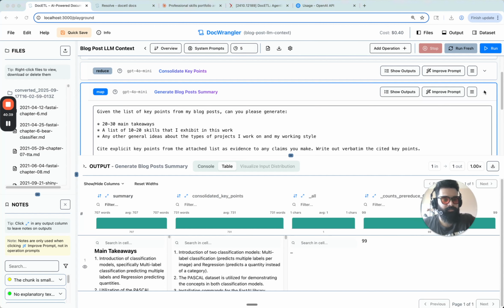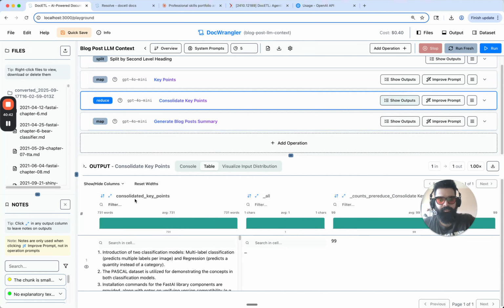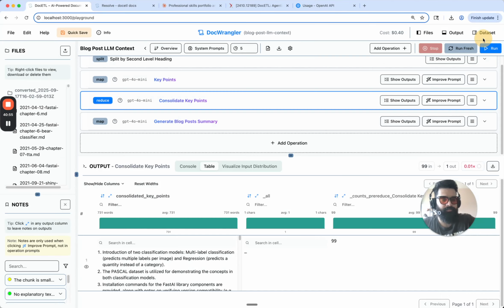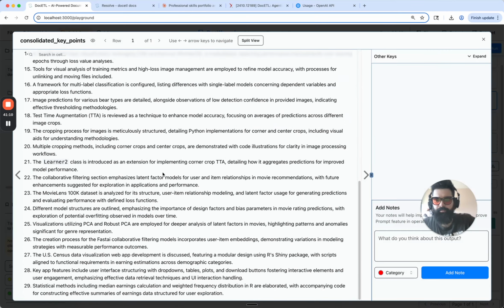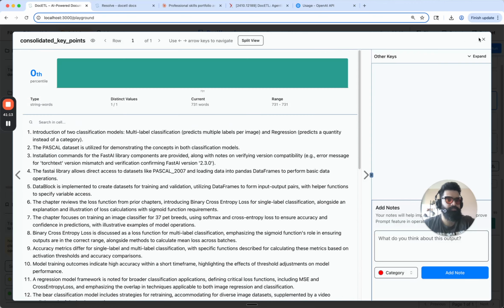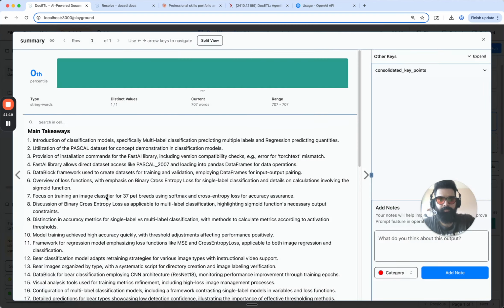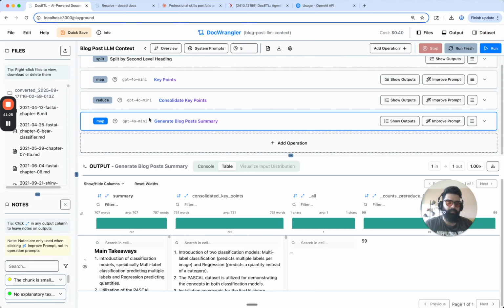But what this does is that now I can show the key points. So here's my LLM context, right? Interesting. This time it did 29 instead of 75. So that's quite variable. In any case, here's the key points that I can feed to an LLM of my choice, or here is the summary that this LLM of my choosing generates. But in any case, this is definitely what I was looking for as a final result.